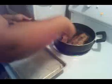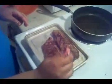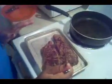Okay, we're about to put both our steaks in the oven. We've got a nice color on both sides. That's what we were looking for. Just get it off the fork. And now we're gonna go ahead and put this in the oven and cook it for about 30 to 35 minutes, just until done. Or if you like yours medium rare or medium well, you cook it however you want to cook it. But I'm going to do mine because I like it well.